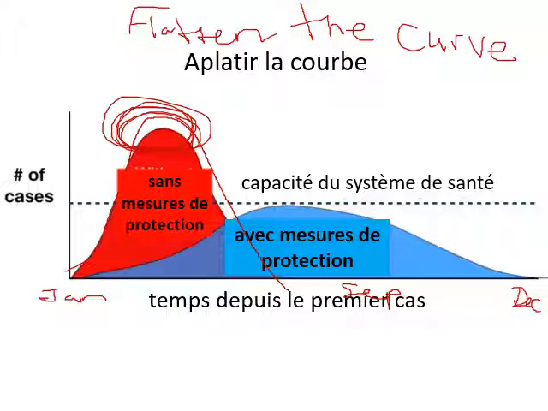So we found that in New York City, the curve did not flatten, and lots of people got sick, and the hospitals were overwhelmed, and a lot of people died because there just wasn't enough care for everyone. But it seems like we have been able to flatten the curve. People are being careful. So there's a lot of cases, but the hospitals can handle it. However, in the US, people got tired of being careful, and cases started to rise again.